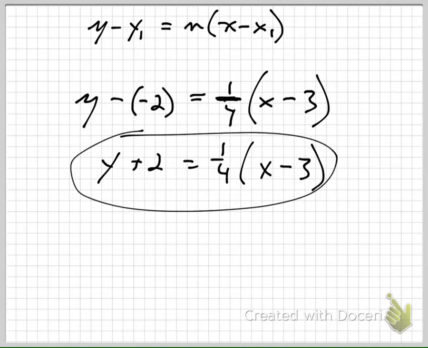And I'm done. That is point-slope form. That's how they want you to leave it. You should have written this down exactly like I have here. Do not go further than this. I could easily, and in this assignment I will ask you to, turn that into slope-intercept form or standard form. But for now, if they say write it in point-slope form, that's it. That's how you do it. Make sense?